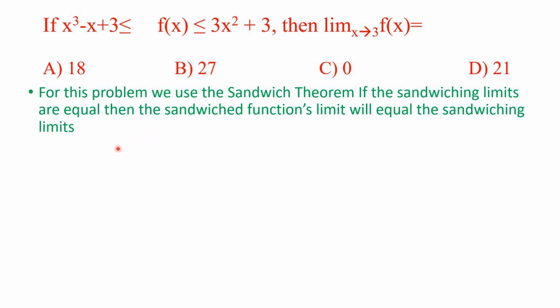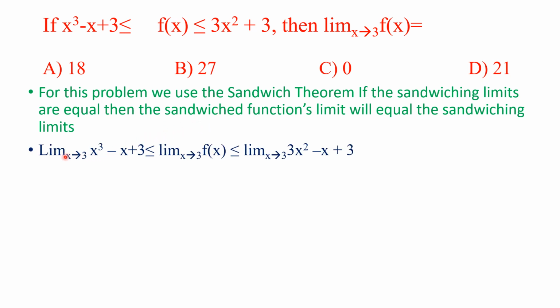mathematically now. If we take the limit on the left-hand side, and the limit on the right-hand side, and these two limits are equal, then the limit of f of x will be equal to the limits of both this one and this one. So let's go for it now.